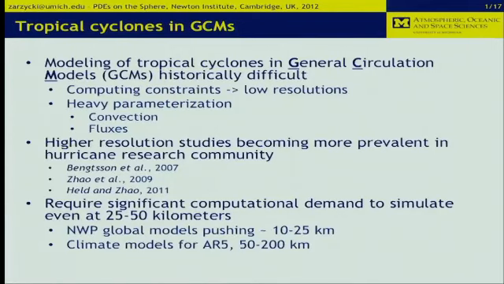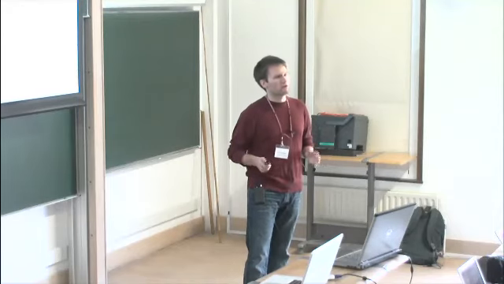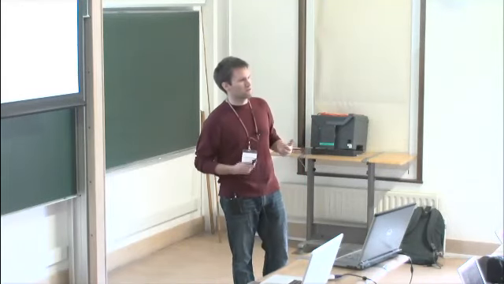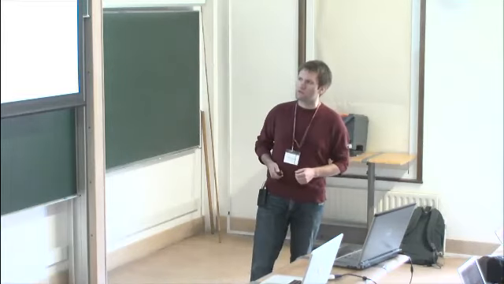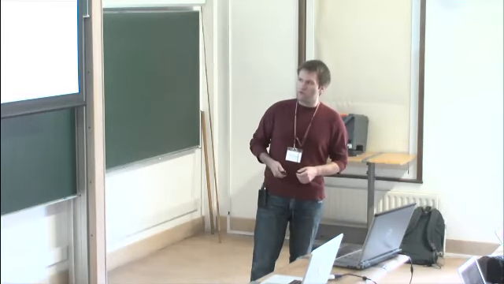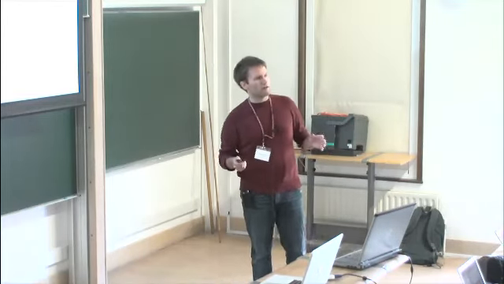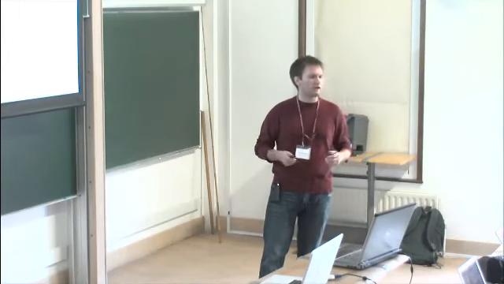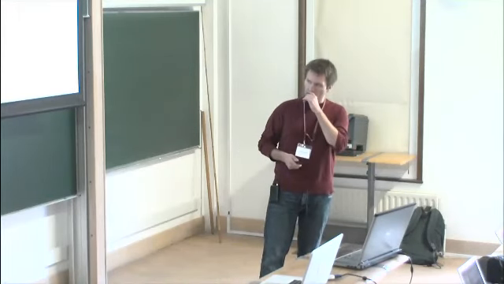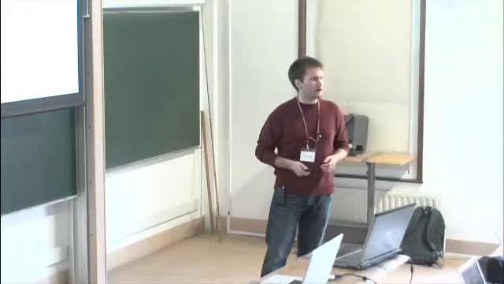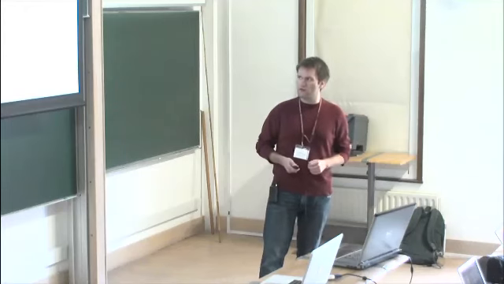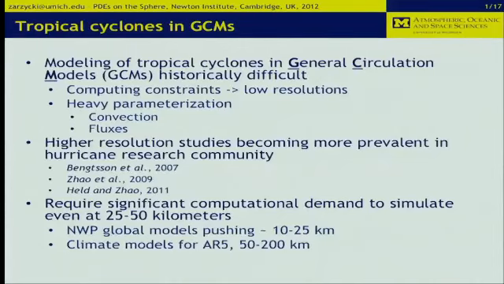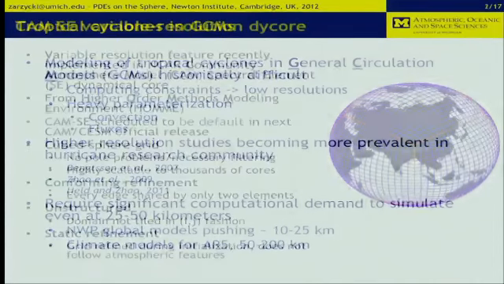Although these still require a significant computational demand, large blocks of time on very big computers, even just to get down as low as 25 or 50 kilometers, which you can argue is really still pushing the upper end of what you'd need to really effectively model even larger tropical cyclones. As of 2012, some of the bigger forecast centers, NWP is now pushing down to 10 to 25 kilometers on a global scale. But the climate models that we're still using for the upcoming AR5 IPCC report, we're maybe down as low as 50, maybe up to 200 kilometers with some of the larger ensemble simulations.